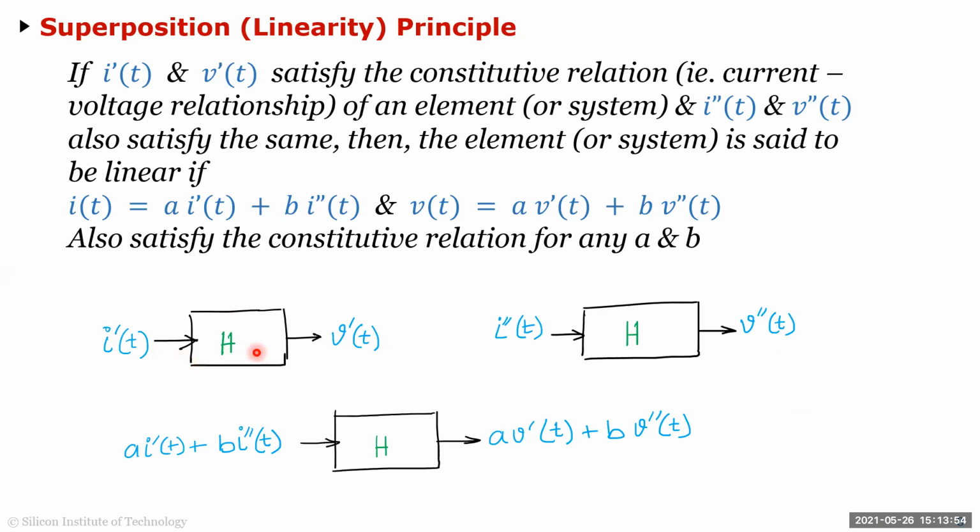So if a system is linear, then you apply superposition to analyze it, but it is also reciprocal in the sense that... Okay, there's a question: does H here indicate the H parameter? No, sorry. It just means a system, a linear system, nothing to do with H parameters. I just named this H. You'll write it as H of S or H of F or whatever it is. It could be F, it could be S. I'm just saying it's a linear system.